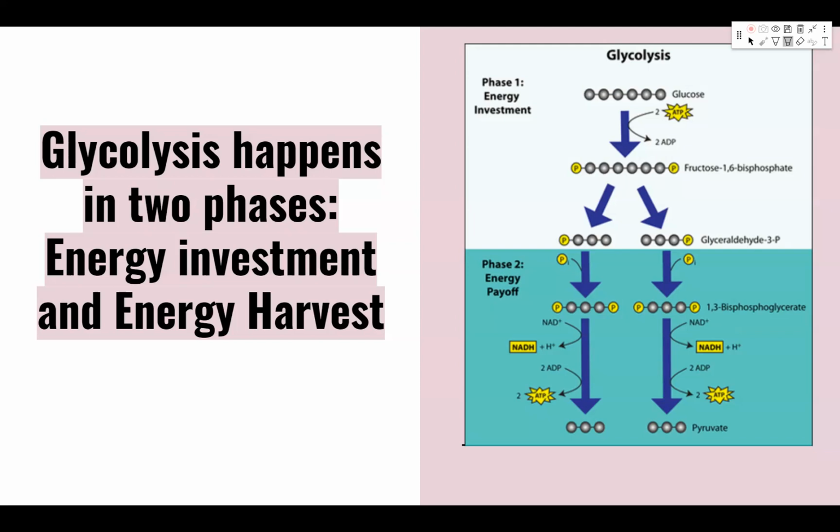In glycolysis, as with anything, it takes money to make money, right? We need to put a little bit of energy in order to get a lot of energy out. So we call glycolysis overall a net gain of energy, but we still have to invest a little bit. So in your phase 1, we're going to draw this along with us.